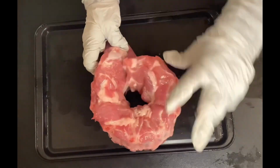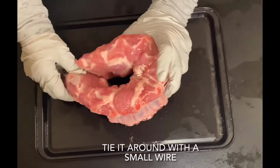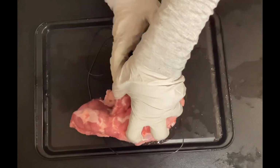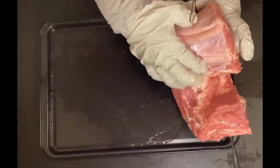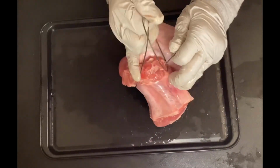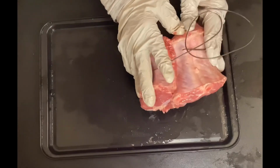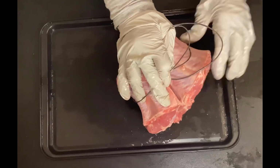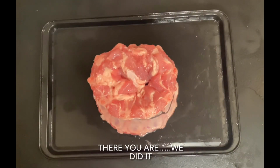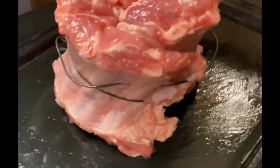Now we're going to make a cylinder out of it. Tie it around with a small wire. I know, it's not an easy job to do, but we've got to try and try. There you are, we did it. It's a nice cylinder shape for a baby back rib, huh?